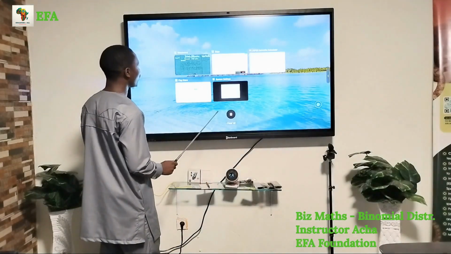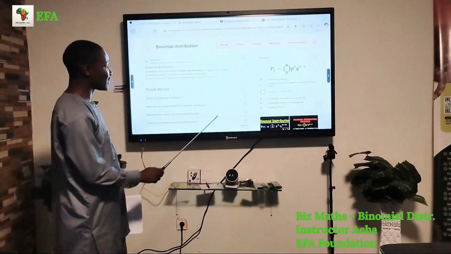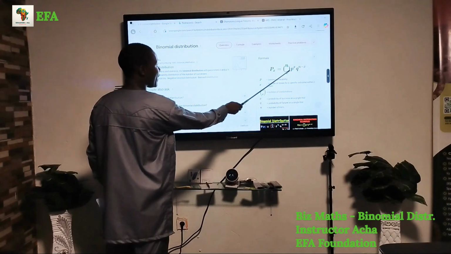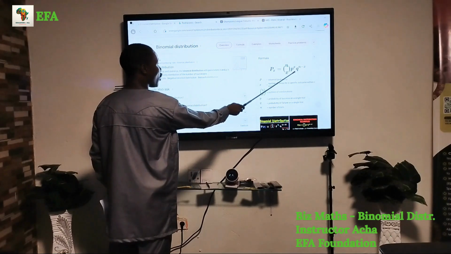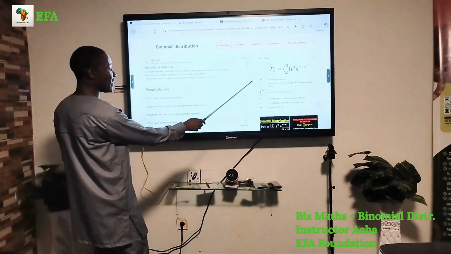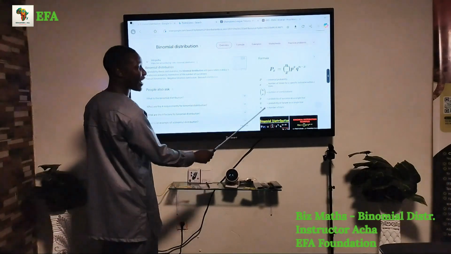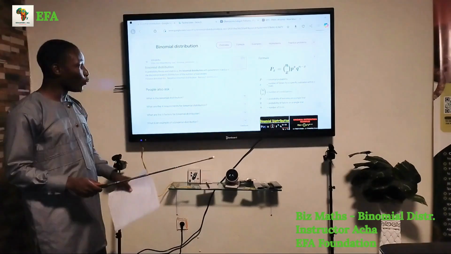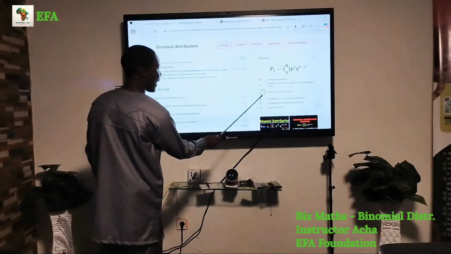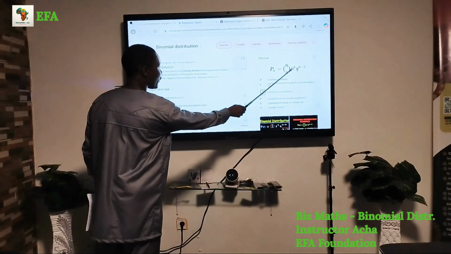The probability of a binomial distribution can be obtained by P of x equals n combination x, p to the power x, times q to the power n minus x, where P of x here is the binomial distribution, x is the number of times for a specific outcome within the n trials, and we have n combination x. This is the number of combinations. We move now to p. The p we have here is to the power x.